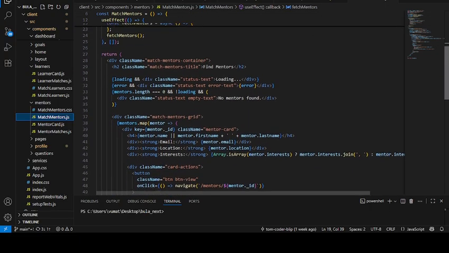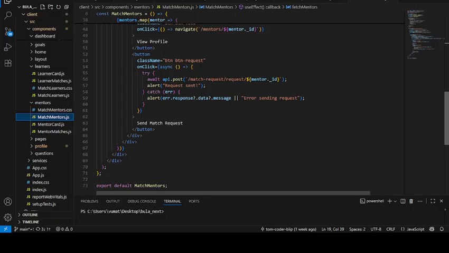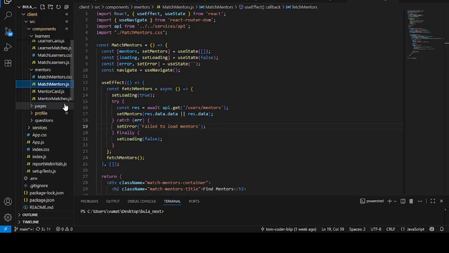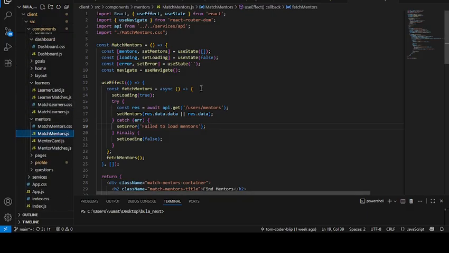Then here I have my match mentors component. As I discussed in my back end, when a learner is logged in and they want to match with a specific mentor, they can find all potential mentors that they can match with based off similar interests and location.